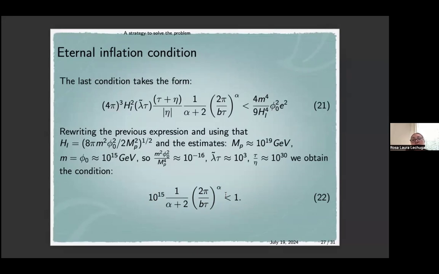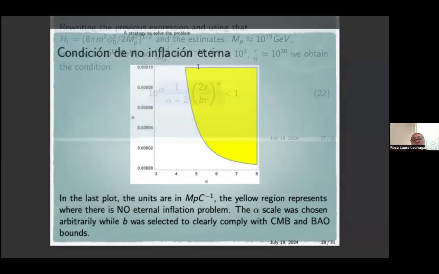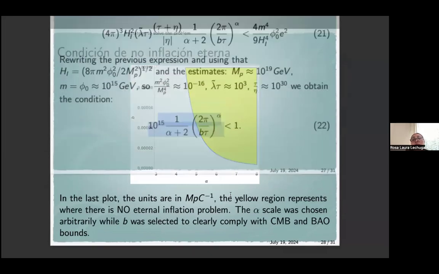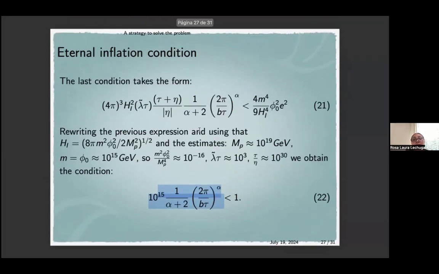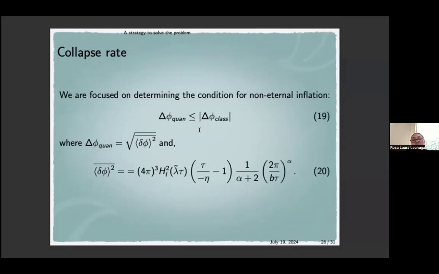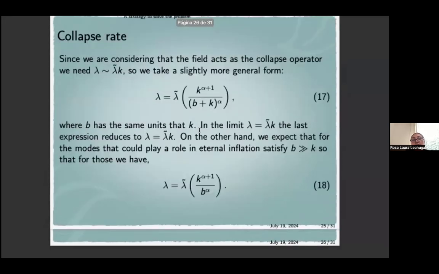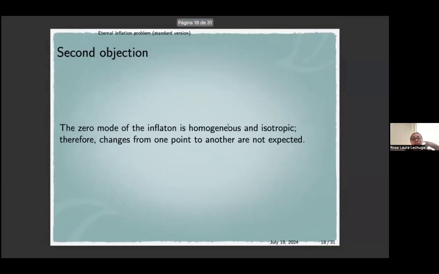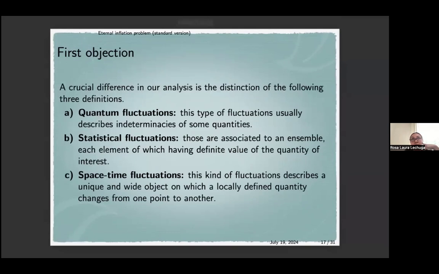And we try to see if there exists one region in which we have a solution for alpha and beta, such that this quantity is less than 1, and we find that in this region we have a solution for the eternal inflation problem. So I try to illustrate that if we consider in a bad sense the notions of quantum fluctuations, we could have a problem in the sense that we don't have a well-posed problem.